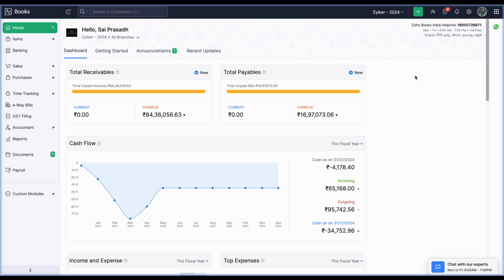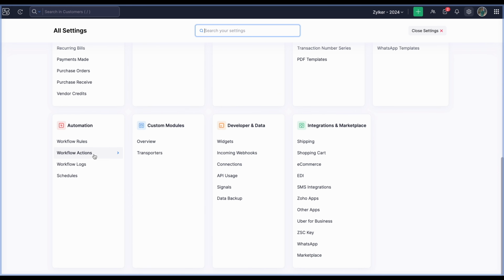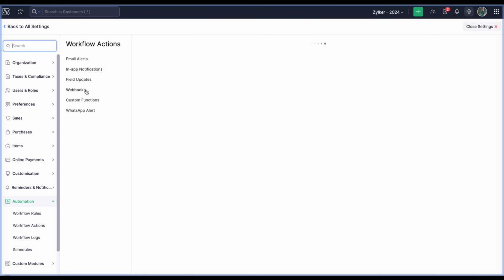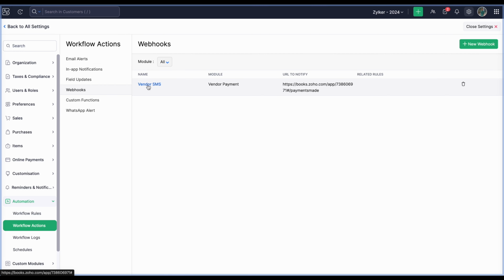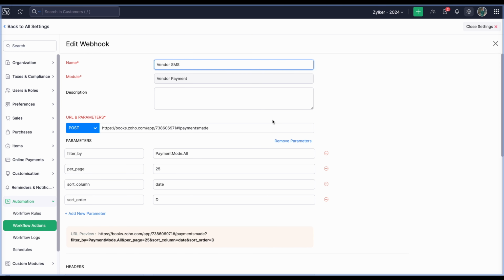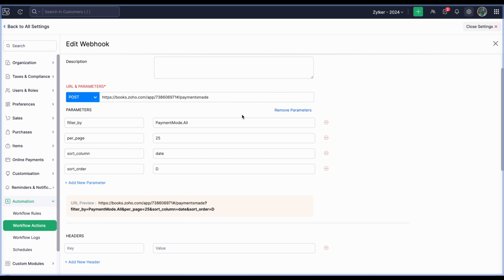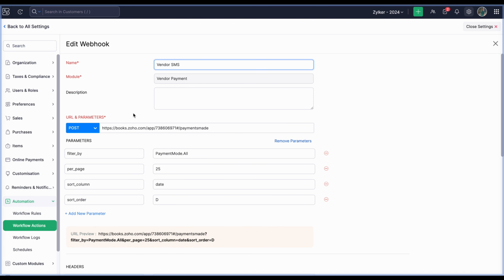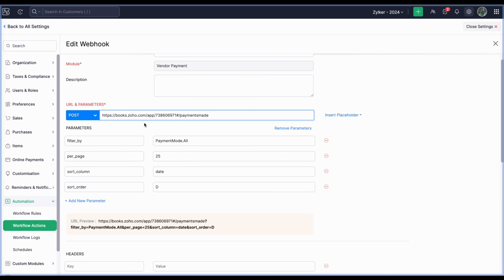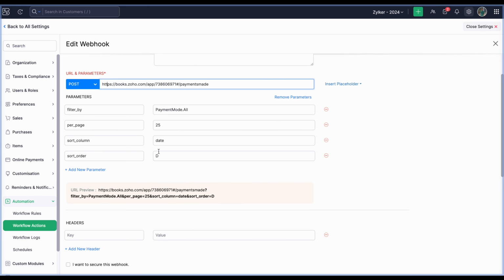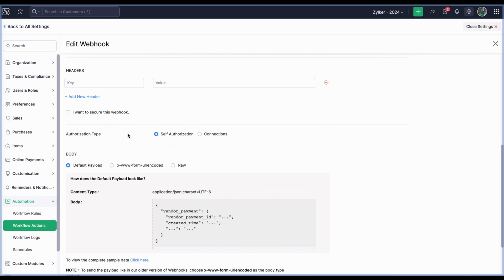So for this specific requirement, we'll have the option of configuring it under the webhook section, where the webhook is configured with the required information, with a simple level of information, where we have some sample information here. We'll be setting up the URL of the SMS service provider, and then we'll be associating the information of all the payload.